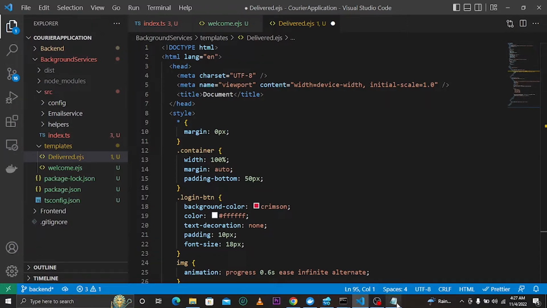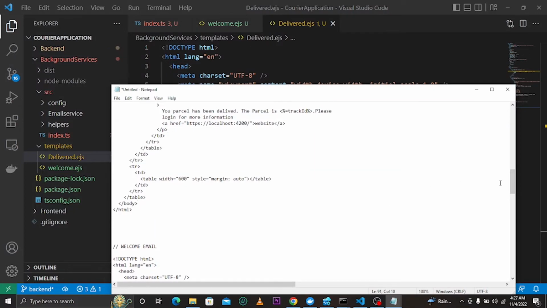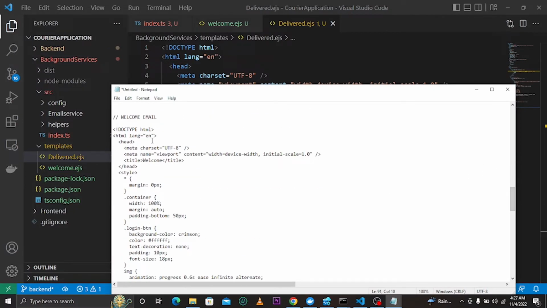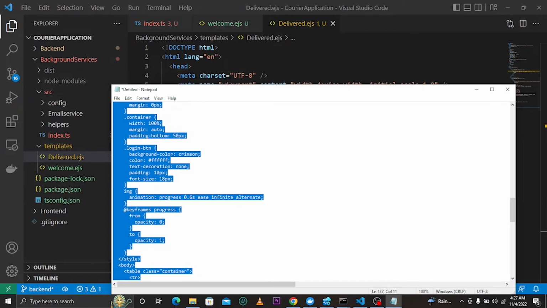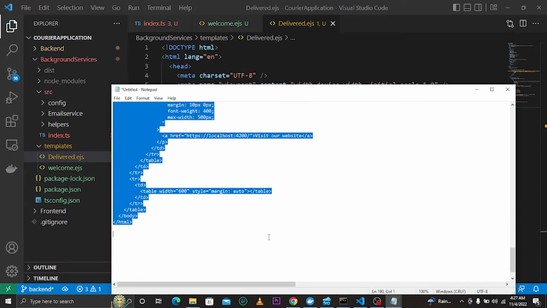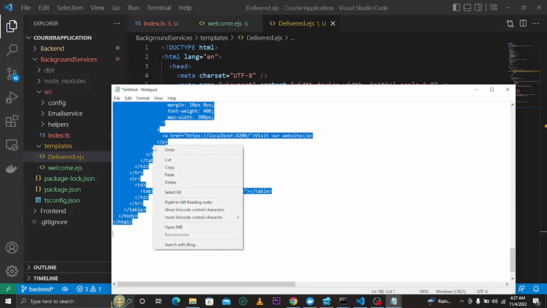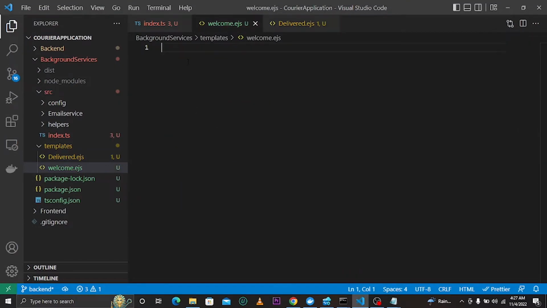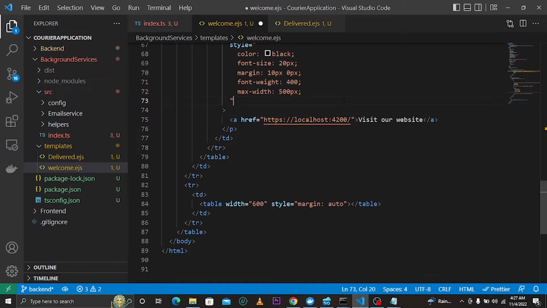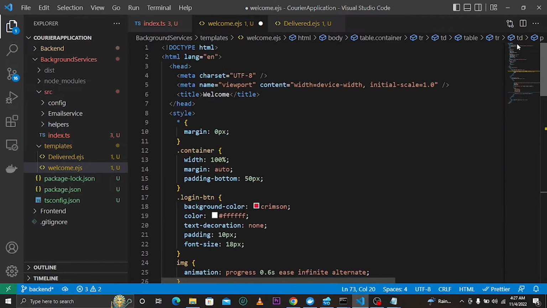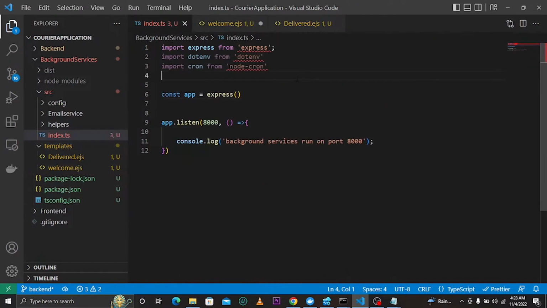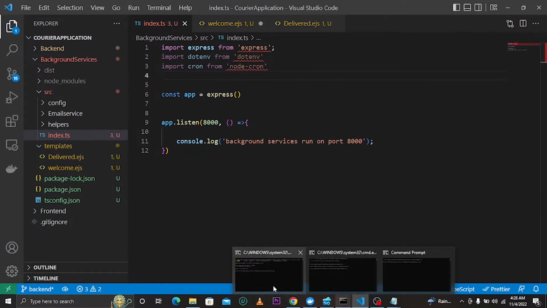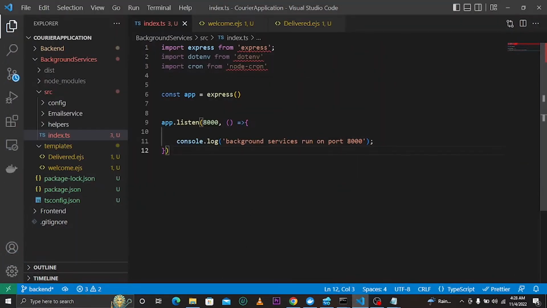So we just come here, from this one down here. I had already added it, so just copy all of it up to there, copy everything and paste it here, just like that. You will see this template when I upload this to GitHub, and you can reuse them. There is no problem. So I think now our packages have already installed. Yes, you can see it has finished installing them.